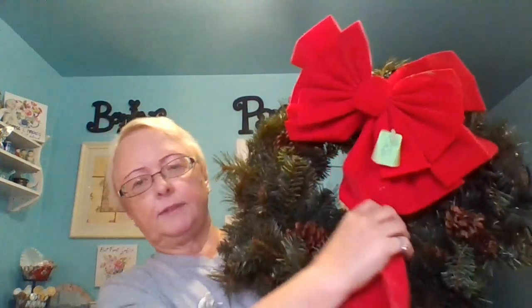And there were a bunch of these there. These wreaths. Let me move some of this out of the way. As you can see, it's really in good shape, and it's really cute. It's got pine cones on it. I don't know if you can see them. But I'm going to take this big fake red bow off of here, and I'm going to set it on my table with this hurricane thing in the center and a candle and some decor. And that'll look real pretty sitting somewhere in my Christmas decor. And I paid $2.92, I don't know if you can see that, for this big old wreath that I'm going to repurpose.